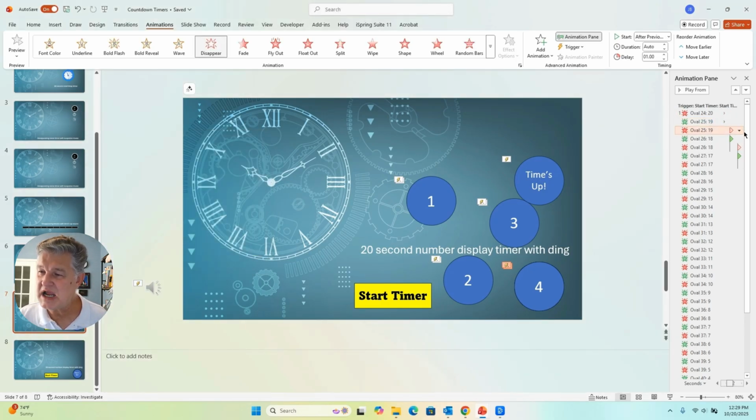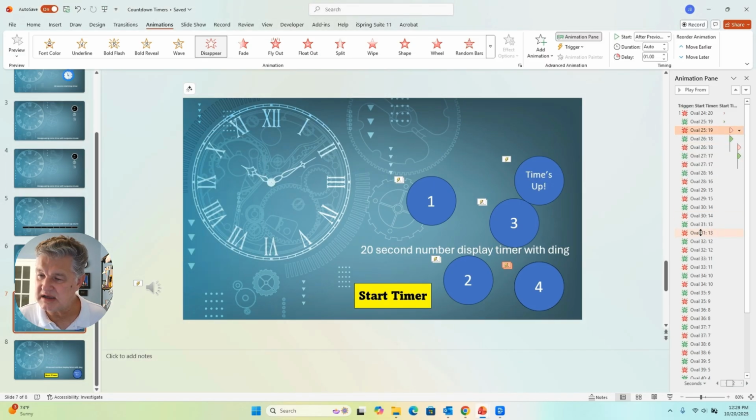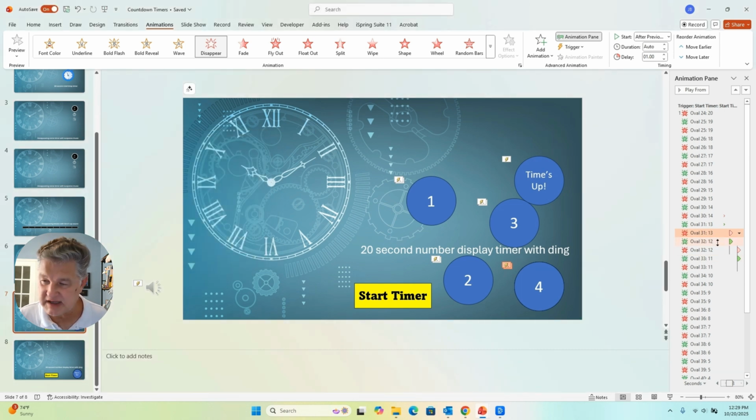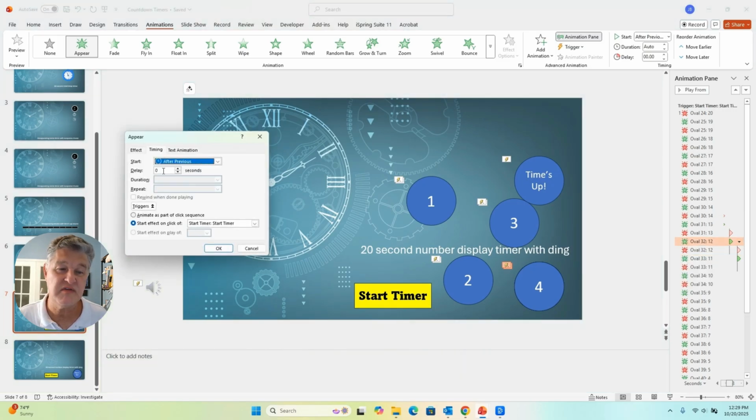And then that one will disappear after 1 second. If I go down here to this one, each one is going to appear 1 second after the previous. And the next one appears with 0 seconds delay.